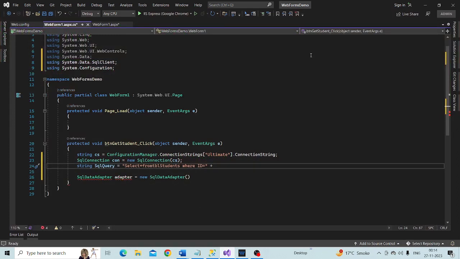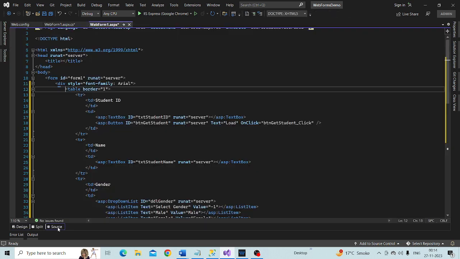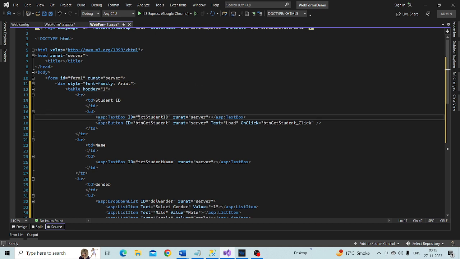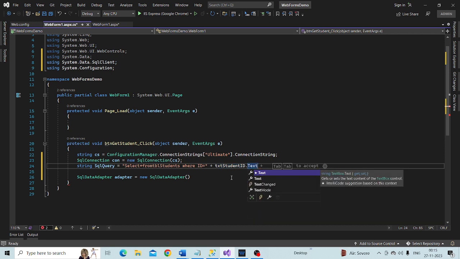If you look at the ID on the web form, it is called txt student ID. So copy it and paste it here, and then the text property of the respective text box.